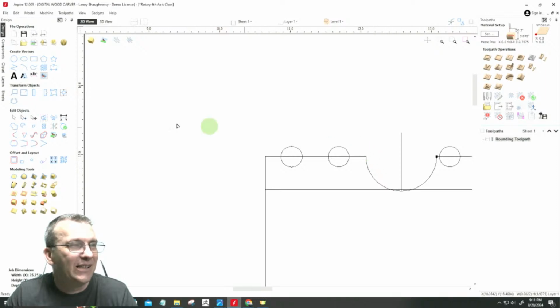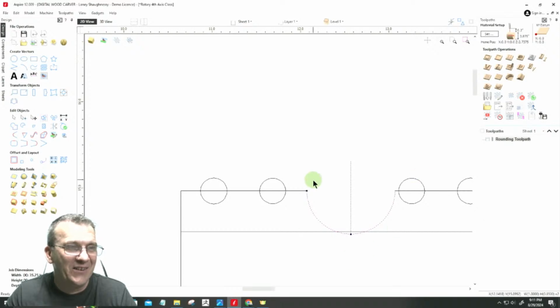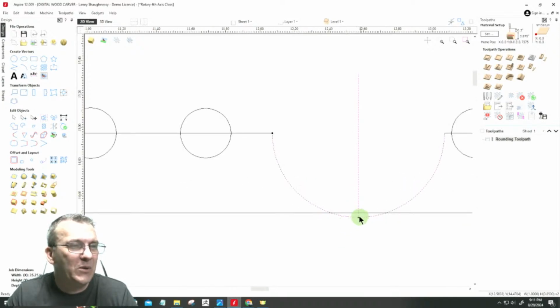And I'm going to select those three vectors, that line, because that line is the center of that cove. It's just the cove's not centered. And I'll actually just grab it right here, and I'm going to drag it across my line until I get to the center of my line.